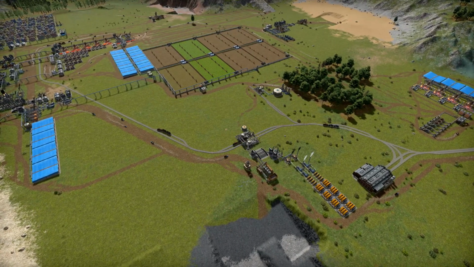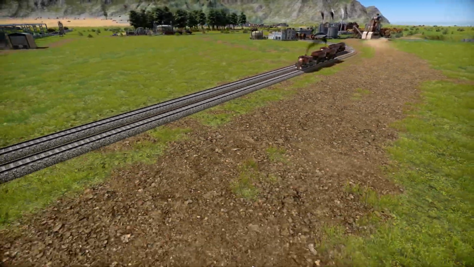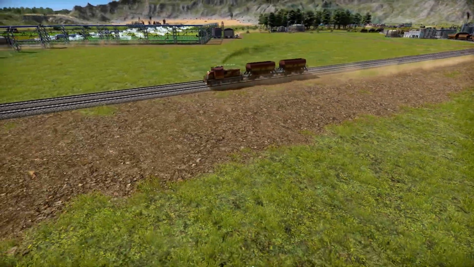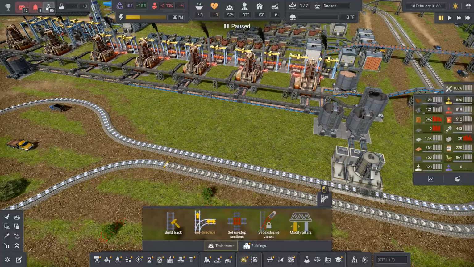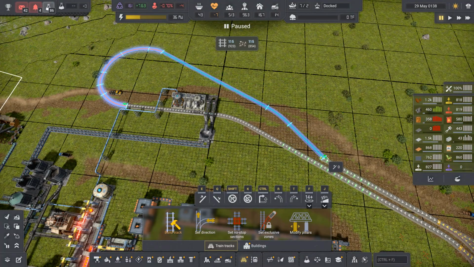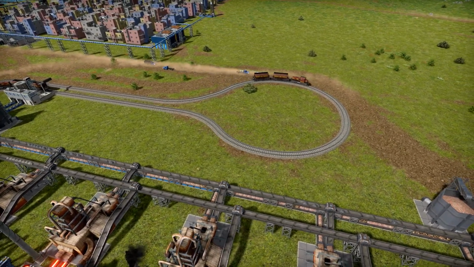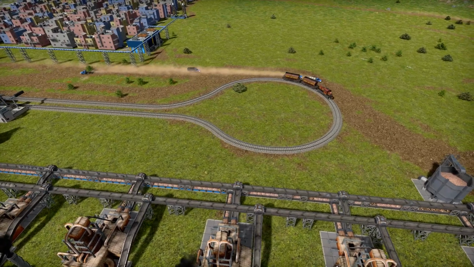Unlike bidirectional tracks, which become blocked by opposing traffic, this setup allows multiple trains to run efficiently without interference, ideal for scaling your network. To complete the loop, we'll add turnaround loops at the end of each line. These allow trains to reverse direction and return along the inbound track, making full use of the unidirectional system.